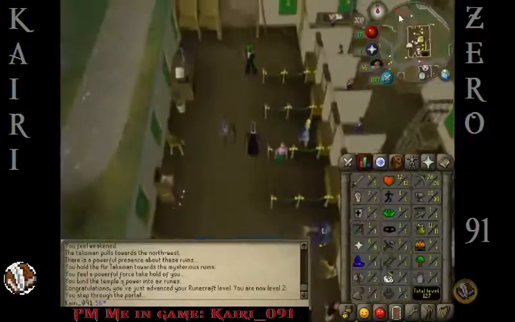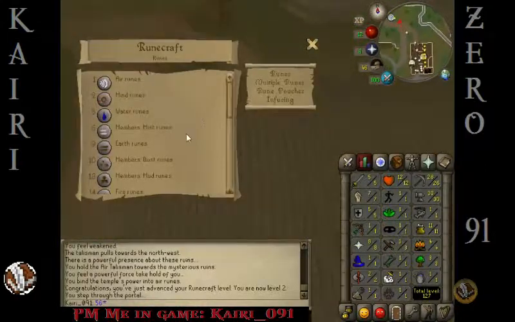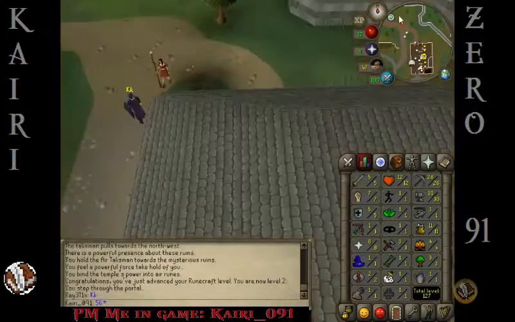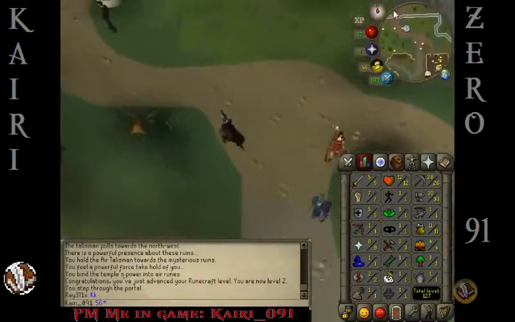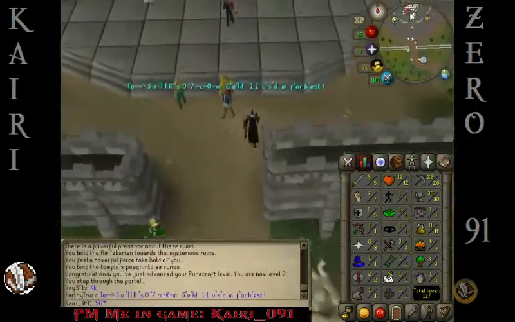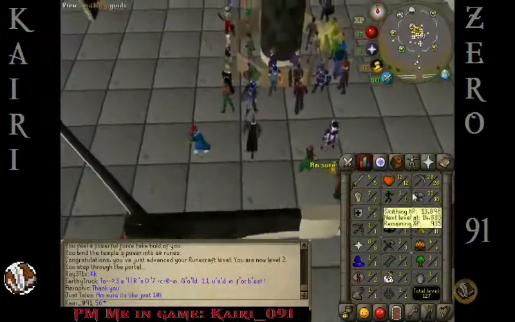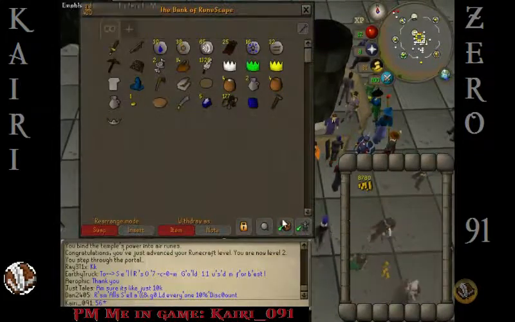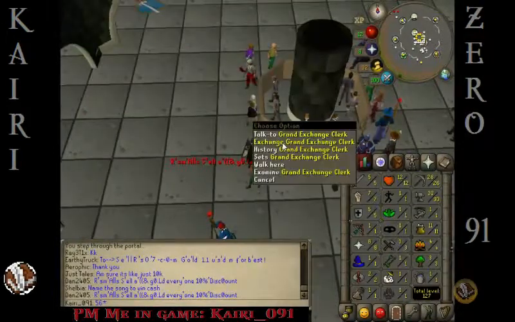Bye. Real quick, to be honest, the rune crafting skill, you know, the ability to make runes. If I'm totally honest with you, it's really not that important anymore because of the Grand Exchange. I mean, you can buy, like I showed you at the beginning, you can buy everything in the entire game from the Grand Exchange here. So there's just not as much of a need for something like rune crafting as there once was.